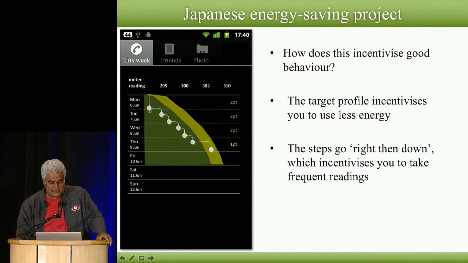We had these two successive readings. The interpolation isn't just the usual smallest line; you would always go horizontally and then come down. So if you took one reading here and one here, your caterpillar would turn black, okay? So we had it so that you would take readings frequently. This is all very simple and easy to understand.